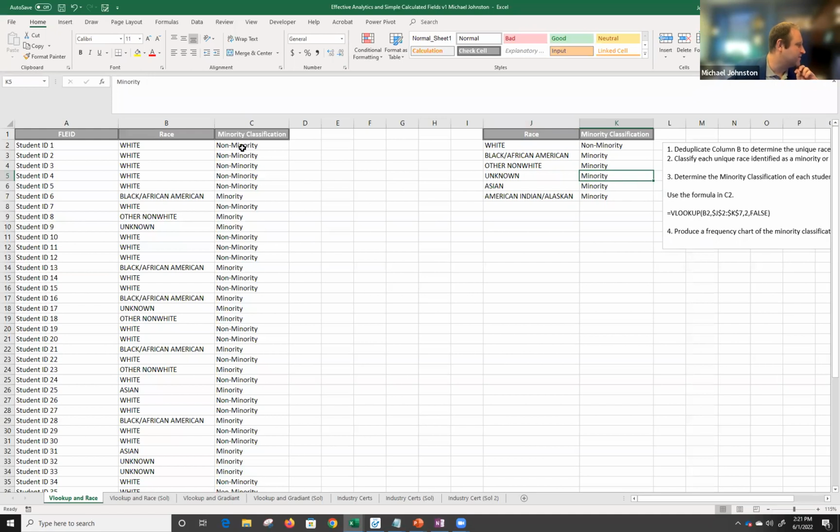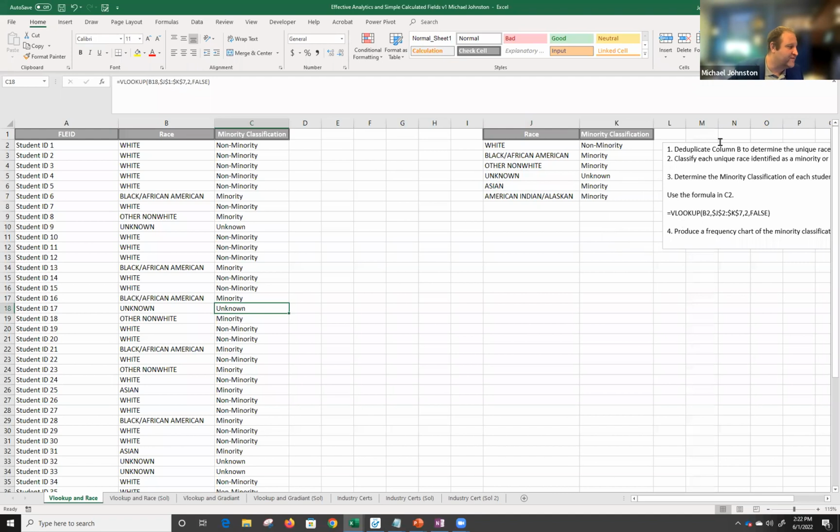And here's the nice part about using formulae. Notice when I come over here, notice my unknown. If I change this from minority and I call this unknown, look what happens. All of my values automatically changed and updated because the formula that you applied was consistent. So all of my unknowns that were here in my student population now transform to the minority classification equally. And that is how powerful the VLOOKUP function is. It's fantastic. It saves many, many hours of work. I love it. And that's why I wanted to go over it today with you all.